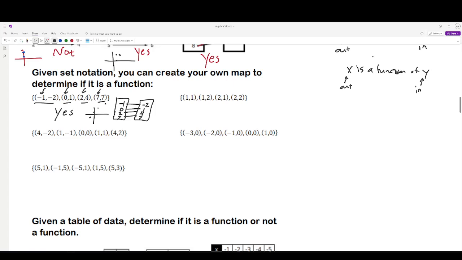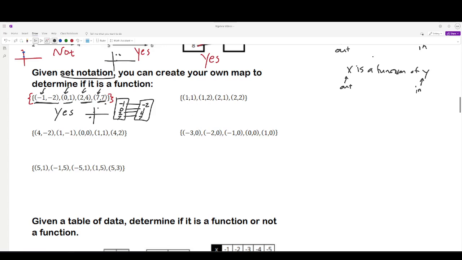This, by the way, it says is called set notation. We'll be seeing quite a bit of that when we're referring to what we call sets of numbers. A set is just multiple numbers or multiple items. In this case, it's multiple ordered pairs. So we have the points -1, -2, 0, 1, 2, 4, and 7, 7. They're contained inside of these things that we call curly brackets. So they kind of go out to a point and then back in. And they just are a visual indicator that what's in there is a set of items, which is either numbers or objects. And we'll talk more about those as we get into domain and range, because those are a way that we list those as well.